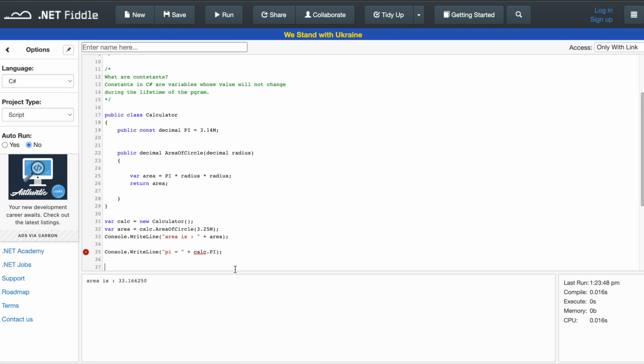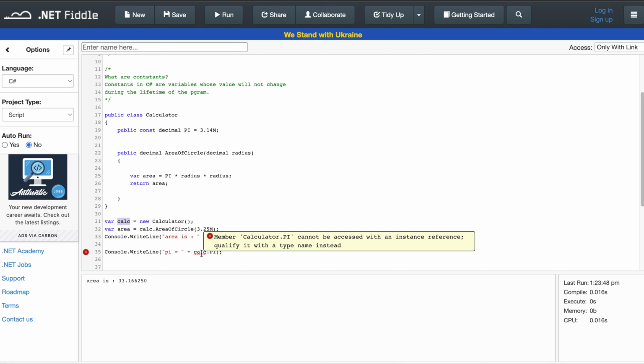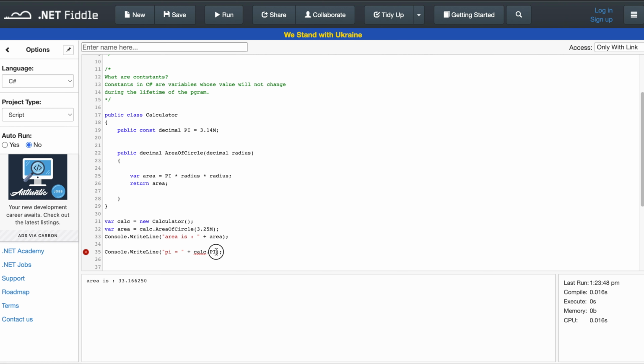If I try to get the value of pi from the instantiated object calc, I won't be able to get it because, as it says in the error message, member Calculator.pi cannot be accessed with an instance reference, which just means that pi does not belong to the created instance object of the calculator. Pi belongs to the calculator class itself.